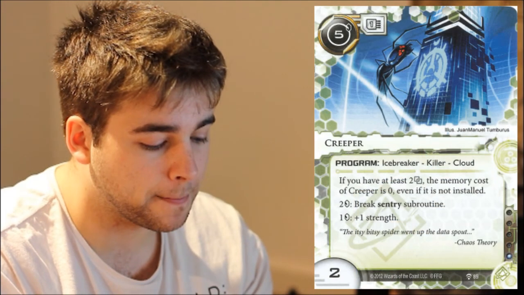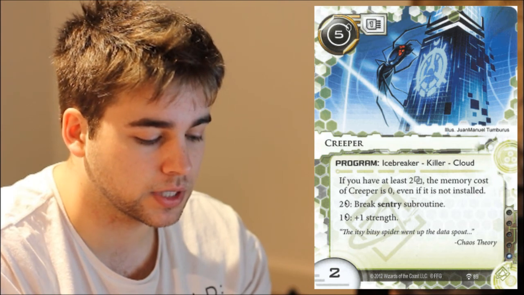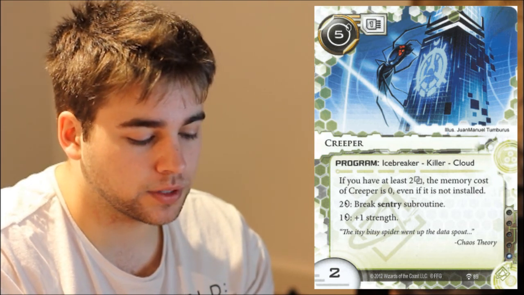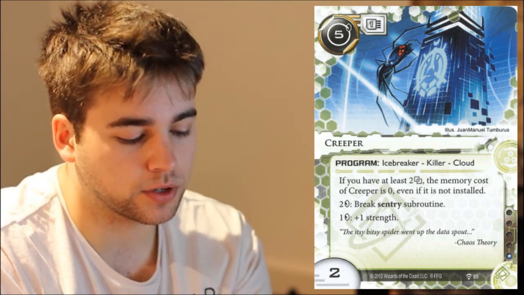Next card, first Icebreaker. We got Creeper. Cloud Ice costs 5. Same memory cost reducer as Zoo. 2 strength, plus 1 strength for 1 cred, and 2 to break a sentry subroutine. So, look, probably not that good. Certainly better than Pipeline. Don't think that card's bad. But still, 2 creds to break.